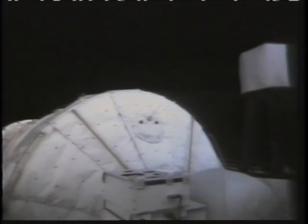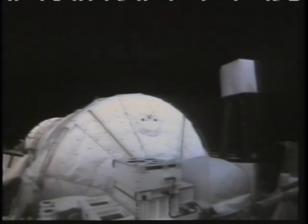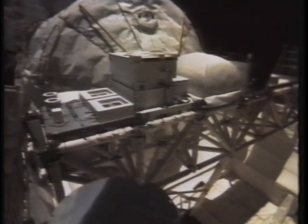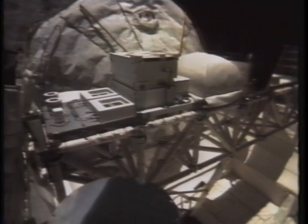Take a look outside the module now at some remotely mounted instruments: the Shuttle amateur radio antenna, the Gauss camera for studying the Milky Way, and the MOMS camera, you see here, that did stereoscopic mapping of the Earth. We also had a GAS can out there for some material science and an atomic oxygen exposure tray.